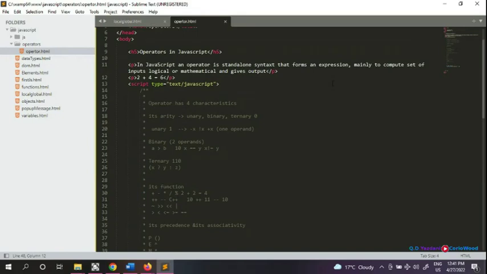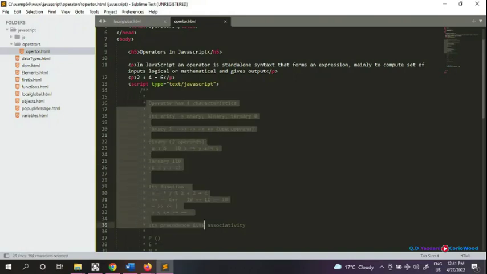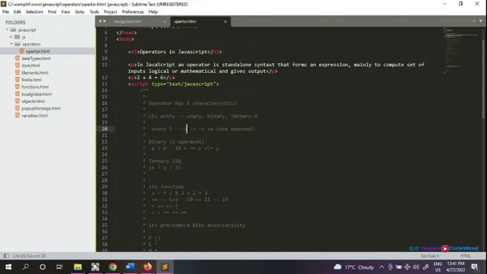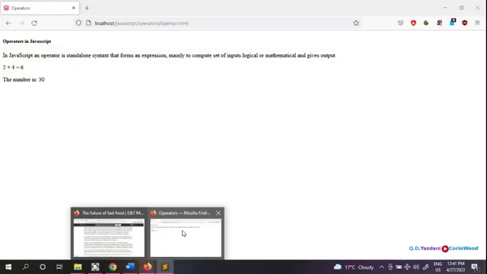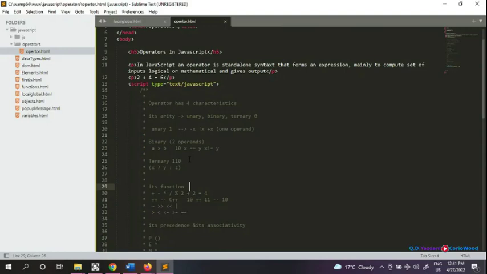Alright, so that's it for this video. In the next video, we're going to go through the arithmetic operators. We're going to see what arithmetic operators are and perform all of them. But in this video, you should now know what operators are and all 4 characteristics of the operators. In the next video we're going to go on to arithmetic, and we're going to see the comparison operators and all the other operators.